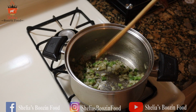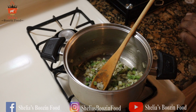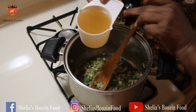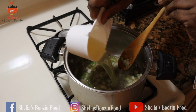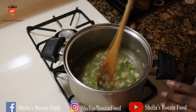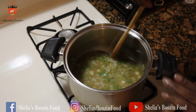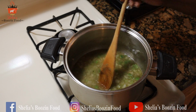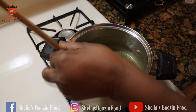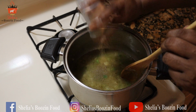Alright, this eye turned down some. Now, what I'm going to go ahead and put in there is 1 cup of broth, a little cup of chicken broth. And stir that around, and bring that back up to temp. And I'm going to go ahead and add just a little bit of salt and pepper to taste. A little salt and a little pepper to taste.